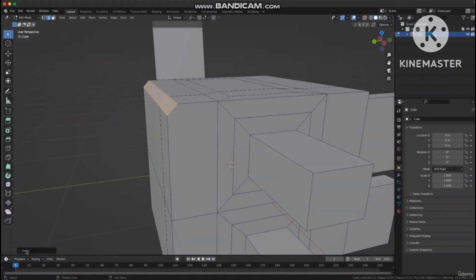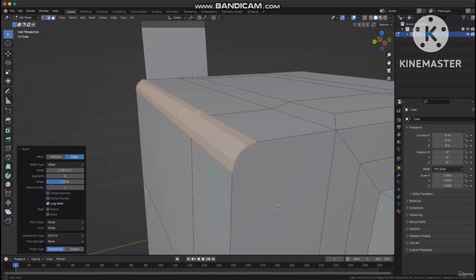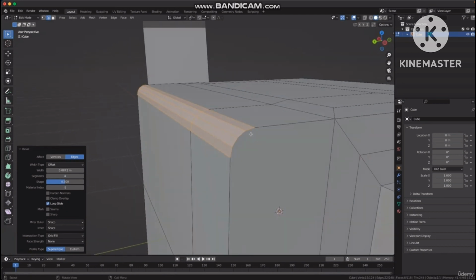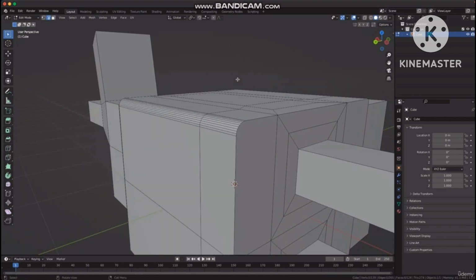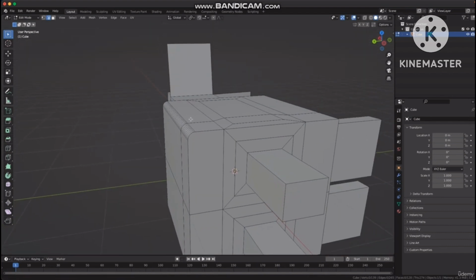This will also bring up the bevel menu in the bottom corner of the viewport. So here you can increase the segment. I can increase this to 2, 3, 4 and as you can see it's creating a nice smooth corner. So we can increase this even more, maybe to about 8 or 9. And you can see now we have created this nice smooth corner. So if I click to accept that, now I can see we have got this nice soft rounded corner.